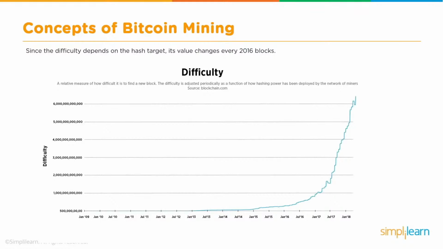As I said, and as you can see, in due course, from the day of inception of Bitcoin in 2009 till today, difficulty has increased exponentially, and thereby the entire effort of mining and the computing power is also increasing. So compared to the resources required to do mining in 2009, you require more hashing power, more computing power in order to do the mining today.